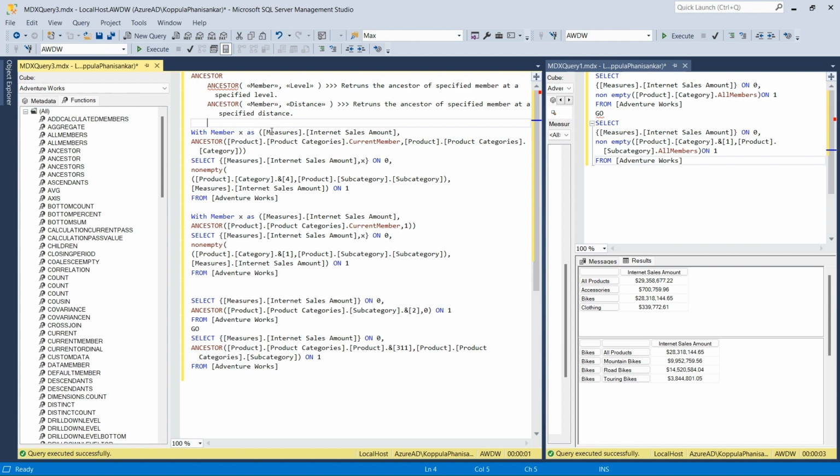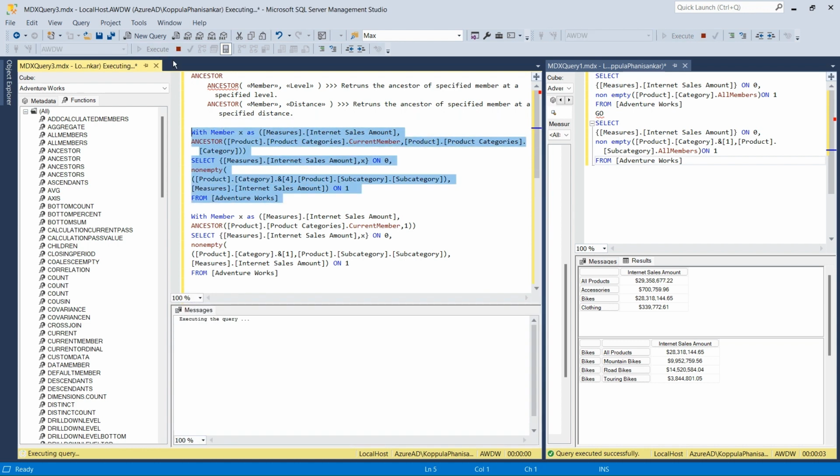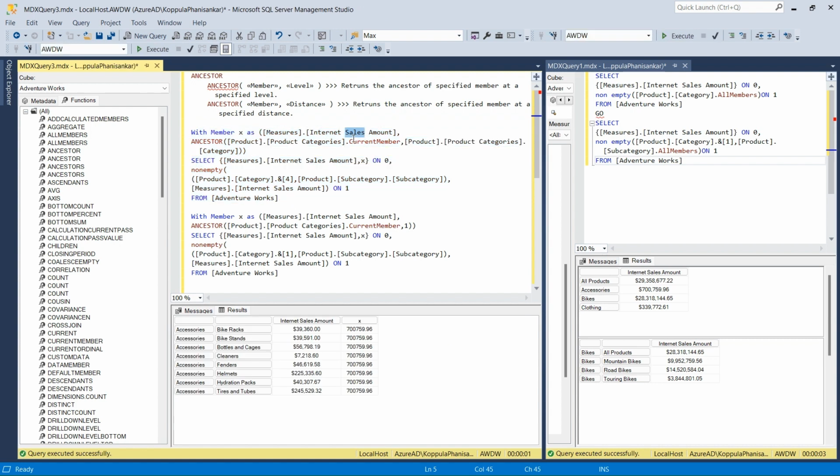So let's get into the details of how you can use the Ancestor function in some scenarios. Look here. In this query, I wrote an MDX query where I'm trying to fetch the internet sales for the category level. That is the ancestor I'm looking for, the category level ancestor of whatever member I specified in my select statement. In my select statement, I chose my category level information, right? So Category 4, that is Accessories, and I'm trying to fetch the respective ancestor information. For Accessories, the ancestor will be nothing, because we are at the category level, right? On top of the category, the next level will be All Products.